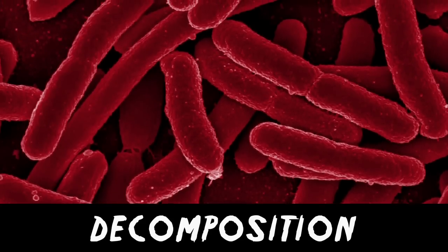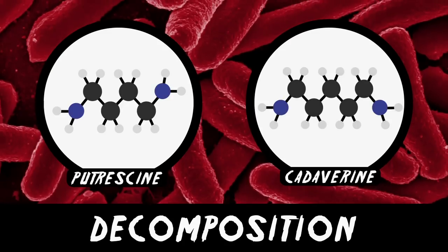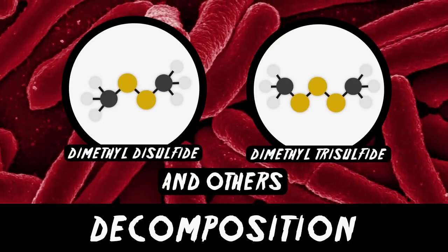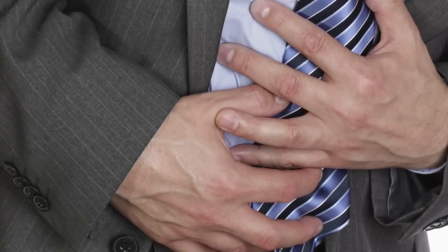During the decomposition process, a huge array of chemical byproducts are spewed out by bacteria. Two in particular — putrescine and cadaverine — smell absolutely disgusting. I mean really, they smell like a dead body. Sulfur-containing compounds are also produced, which reek like rotten egg and skunk, along with countless other gases that work together to temporarily make you more bloated than you ever were while living.